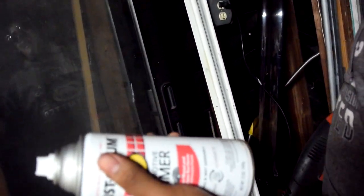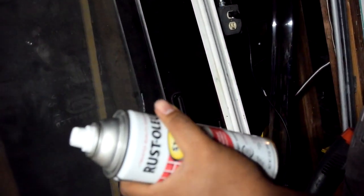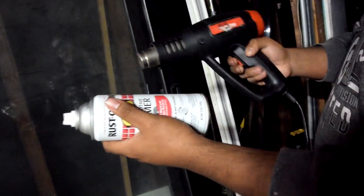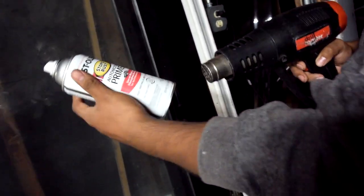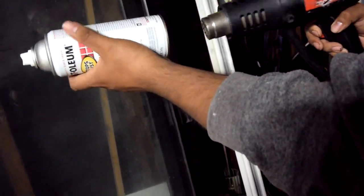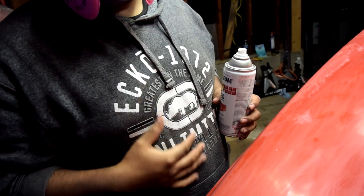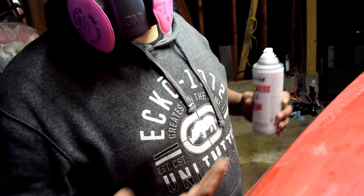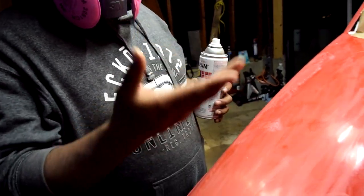See, it's late and the cans are kind of cold. I do got a primer on the vehicle, some spots, so I'm warming up the cans for the heat gun. As you can see, I have a respirator on, you know, safety first, and whatever next.